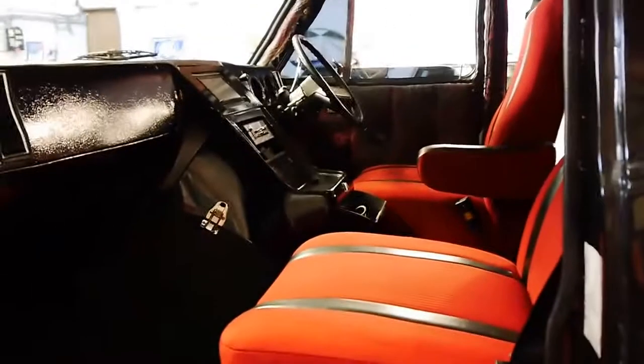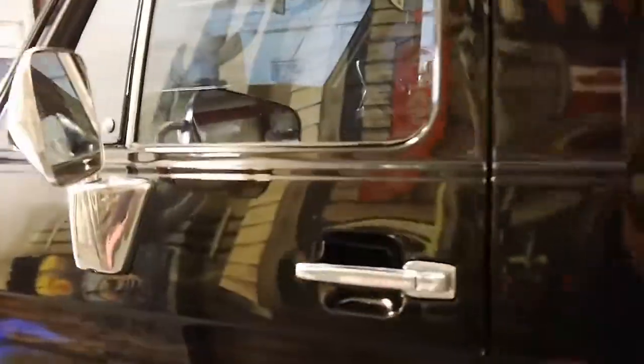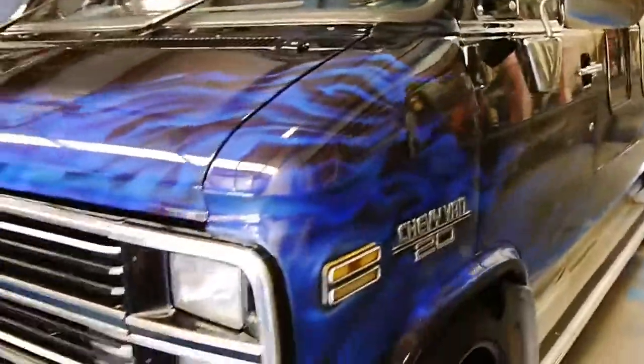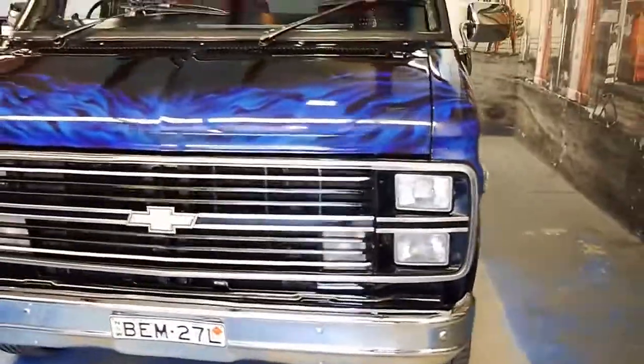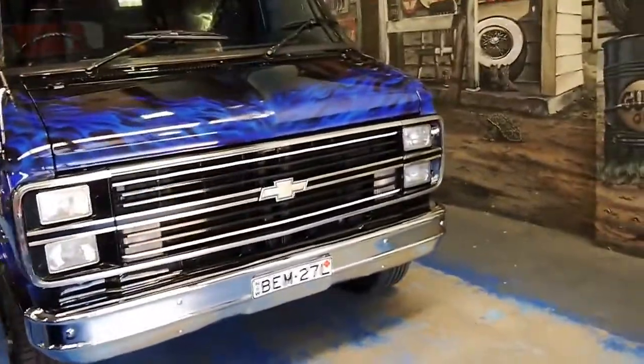If you go on car sales and look up V8 van, there's basically nothing. So even if you wanted to tow something, the possibilities are endless. All the tyres and wheels are good — it's got custom wheels as well. It's got very dark tinted windows. I've driven it a couple of times now and I really do love driving it; it's just such a good car. Looks like the chrome work's been done as well. If you've been looking for one of these vans, please come and have a look — we are going to have an independent vehicle inspection done on the car. Thanks so much for watching and we look forward to seeing you.